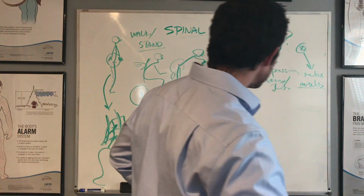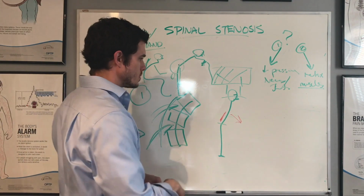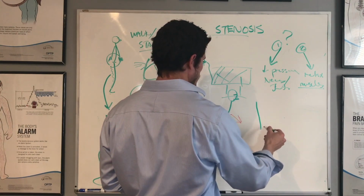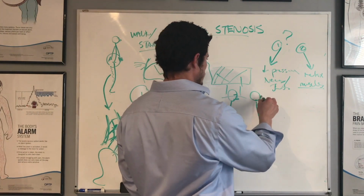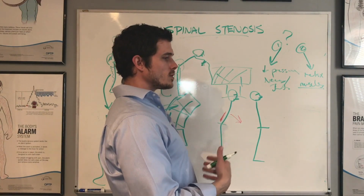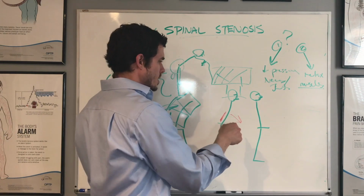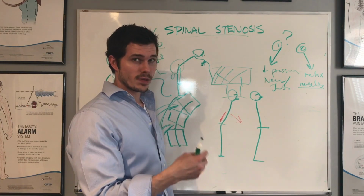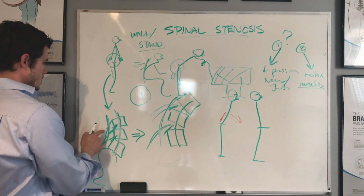And what I mean by that is, if you're understanding this, how do you shut your muscles off when you walk? I'm going to show you. It's very easy. Stop walking like this. So basically, stand completely vertical, maybe even bend backwards a little bit as you walk. And notice what that does. If you had true spinal stenosis and you stood up even taller than you usually would, very upright, almost leaning back a little bit, and your symptoms get better, then you don't have true spinal stenosis. You might have some other stuff, but that's not really what you have, right? Because it should be making it worse.